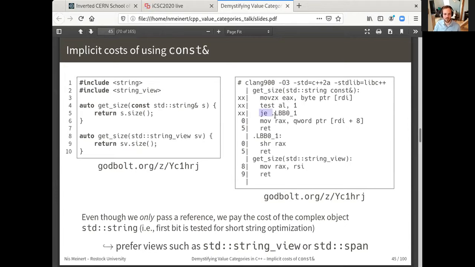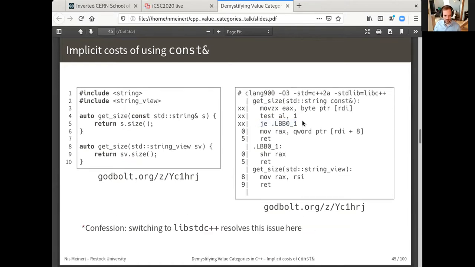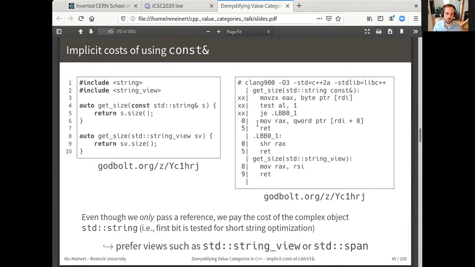And there's nothing we can do to avoid this, more or less. To confess, when you're going to libstdc++, these guys made a cleverer implementation, and there you can get rid of it. But what I want to say is that this is a very good example where using a view instead of a const_ref can be more performant.